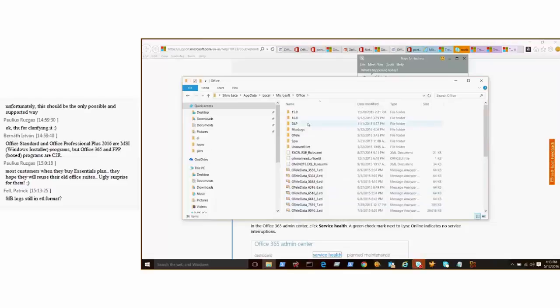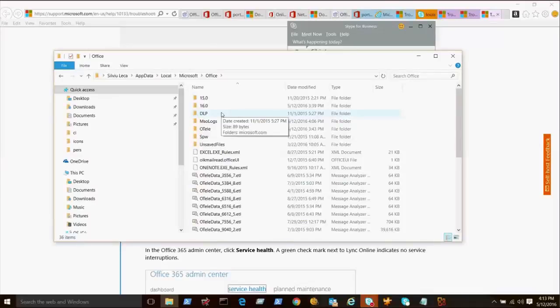Now you have to choose again. If you are searching on a machine that uses Office or Skype 2010, you might also have the folder called 14.0.